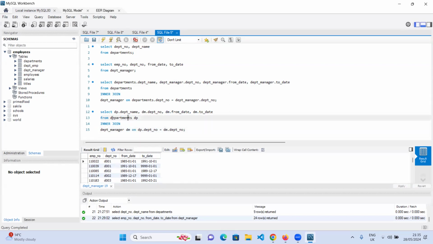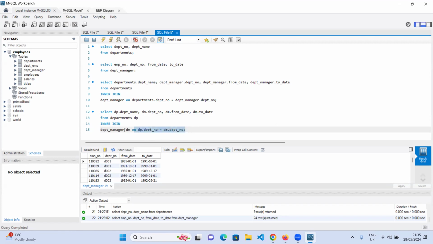That's why when you say from this table department, and then you put this DP here, you're telling it that wherever I am supposed to use department aside from here where I defined it, use DP. Wherever I'm supposed to use department manager, use DM, aside from the place where we defined it. Is this clear? Yes, that's clear.